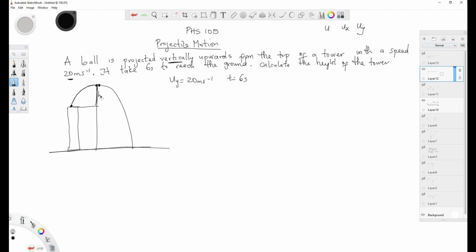Let's take this one as h1, and let's take everything here as big H. If we can calculate the height from this top here to the ground, and the height from this top here to the maximum height, then we can easily get the height of the building. All we need to do is the total height minus this little height that we've gotten up here, and it's going to give us the height of the building. Let's give the height of the building h2. So with this formula, having known the total height, we can subtract this little height from it, then we get the height of the building. So this is the formula we are working with.